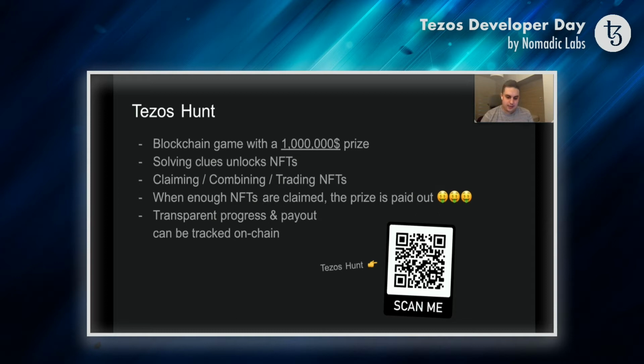So the game on Bitcoin was based around Shamir secret sharing or Shamir secret splits. And essentially it meant that you had a clue that you had to solve. And as a result of the clue, you received a portion of the private key, which was the Shamir secret split. Once you had enough of those, you were able to create a private key that gave you access to the prize of the game.